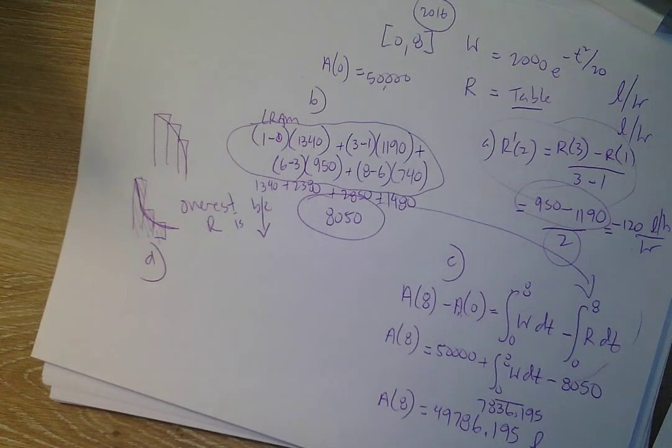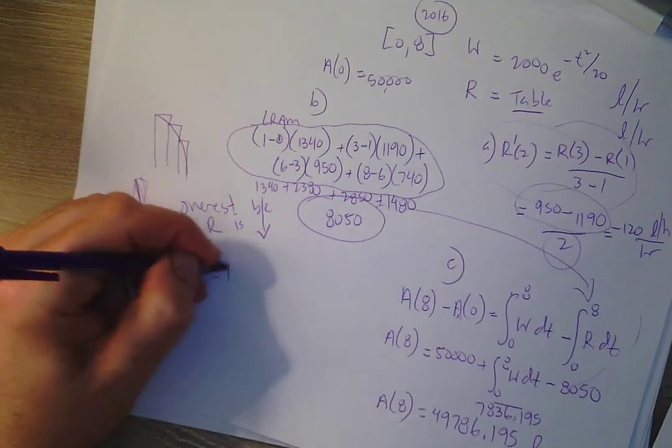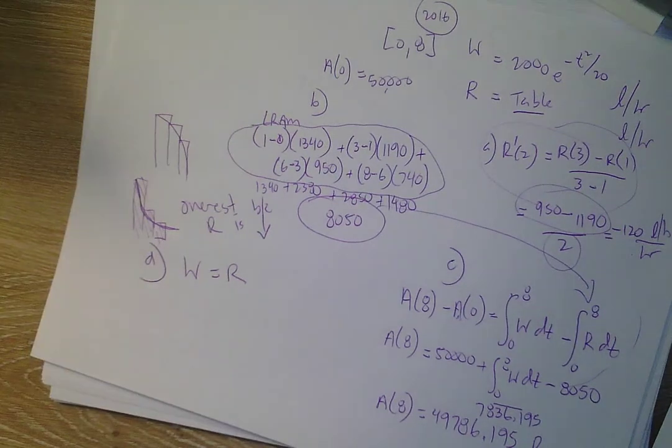And then finally, part D. Is there a time when the rate at which water is being pumped in equals the rate at which it is being pumped out? You know, this would be a really easy problem because all they want to know is W equal to R. Except that I can't graph this. I can't even set them equal to each other algebraically. And Megan, don't you dare try and create a function for R of t. That's not what they want here. They don't want you to do this algebraically or graphically. They want you to think about this calculously.